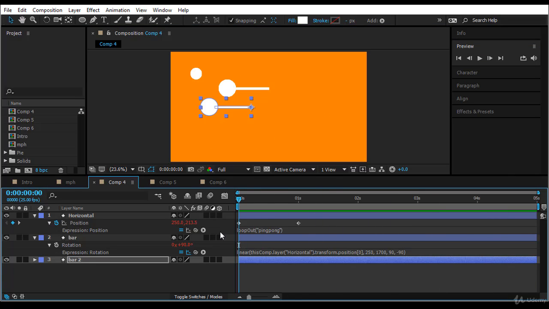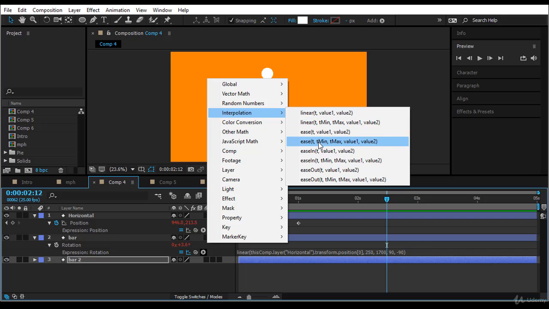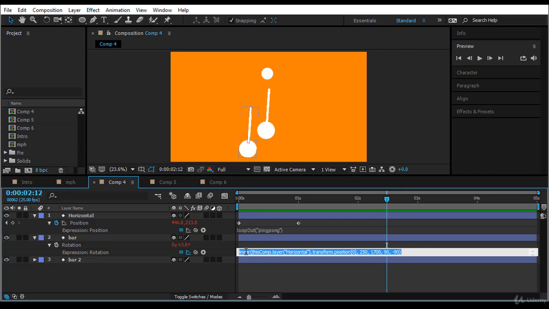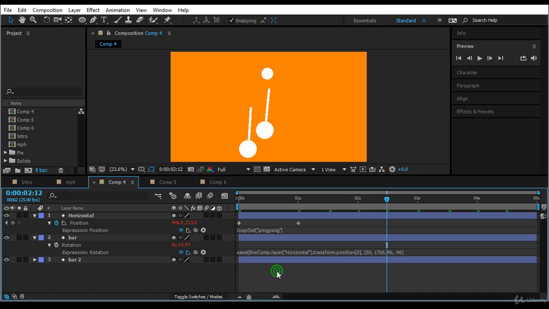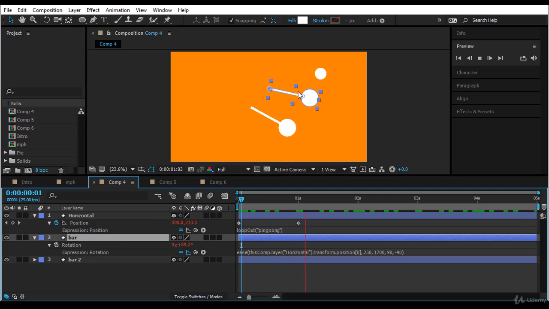Now let's do something else. We have seen that we have another one in interpolation called ease, with four values or five parameters. I'm going to come here and change this one to ease, just ease, E-S-E. And okay, fine. It's done. Now, when it's running, it's going to be a bit smoother. You notice the difference between the first one and the second one. So this one is smooth.